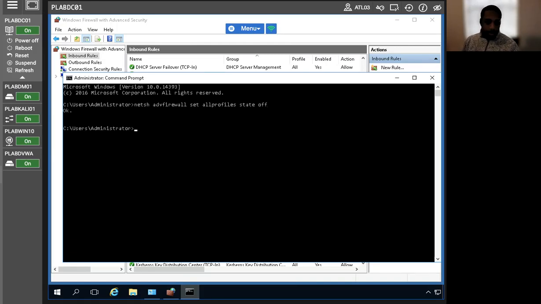All right, perfect. We received an OK response from the computer, which informs us that the firewall is now switched off for all the network profiles on this server, DC01.